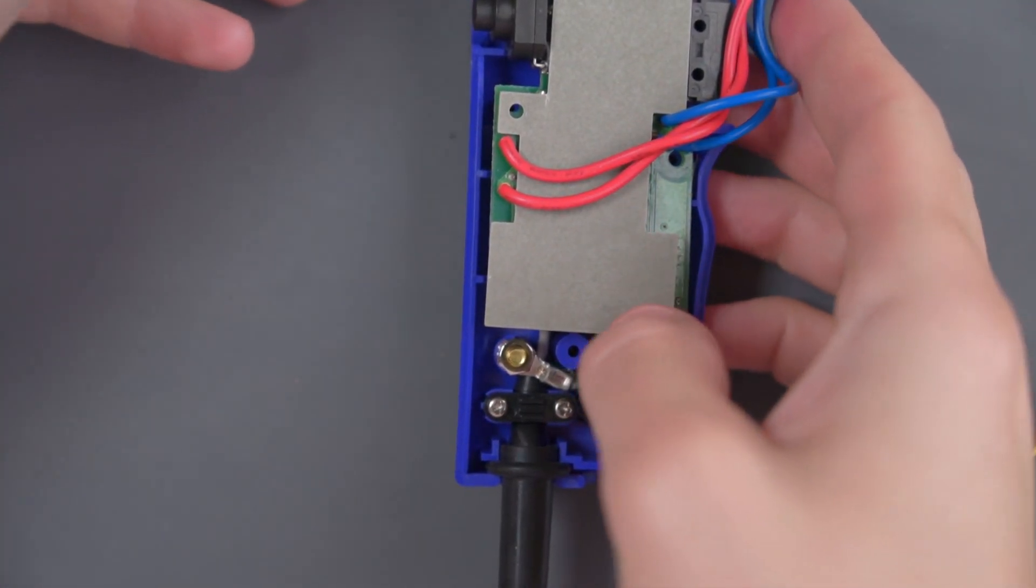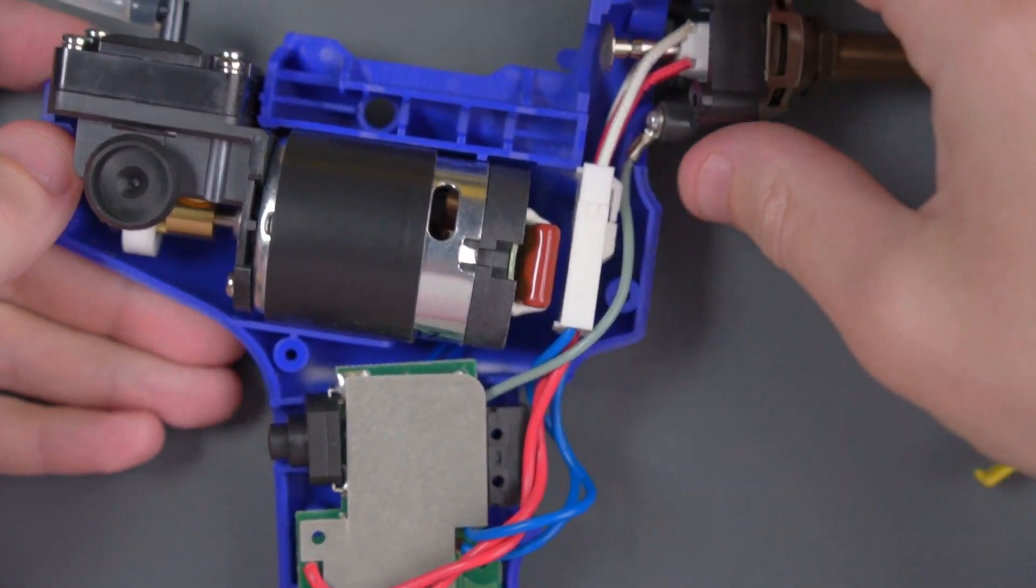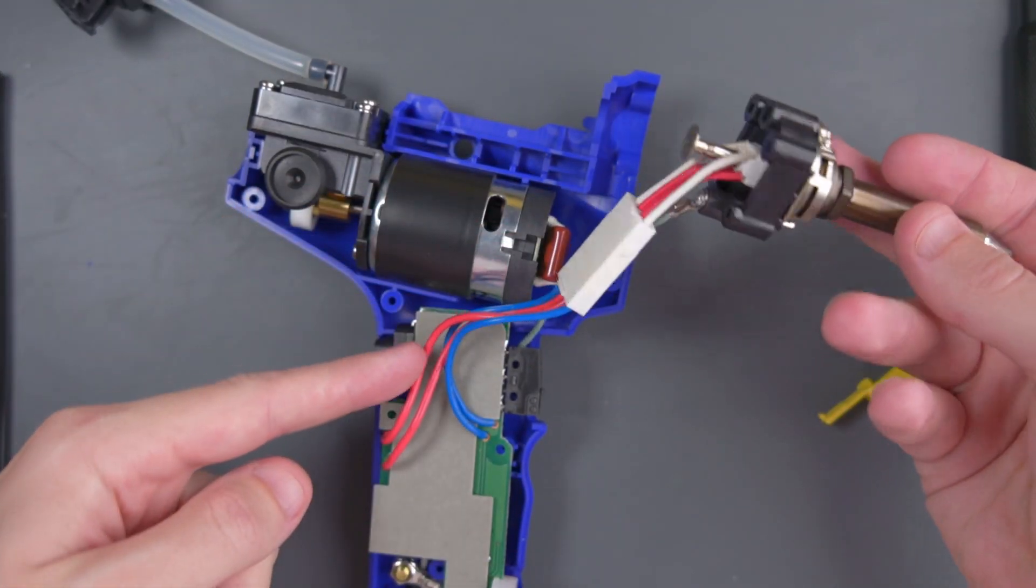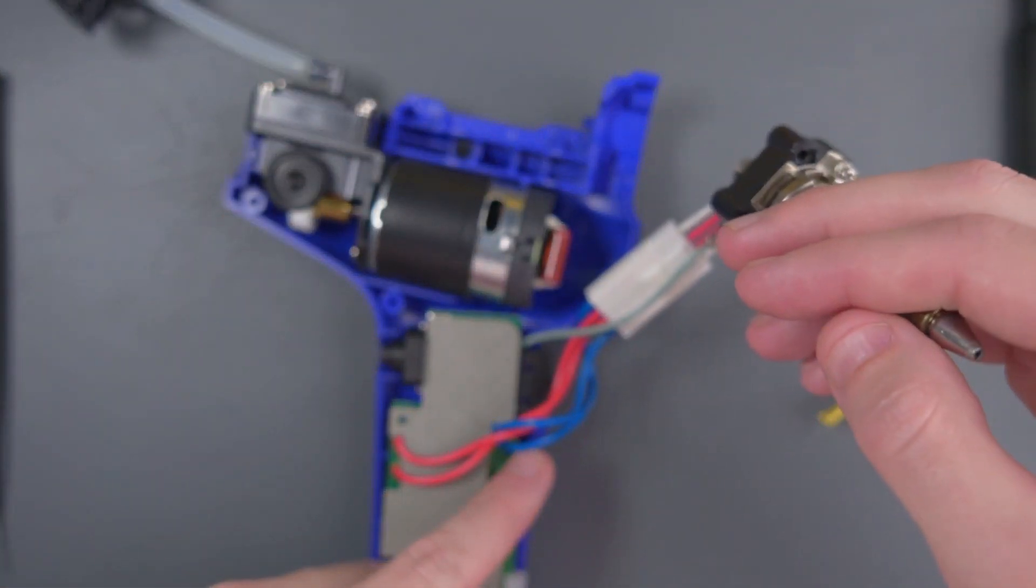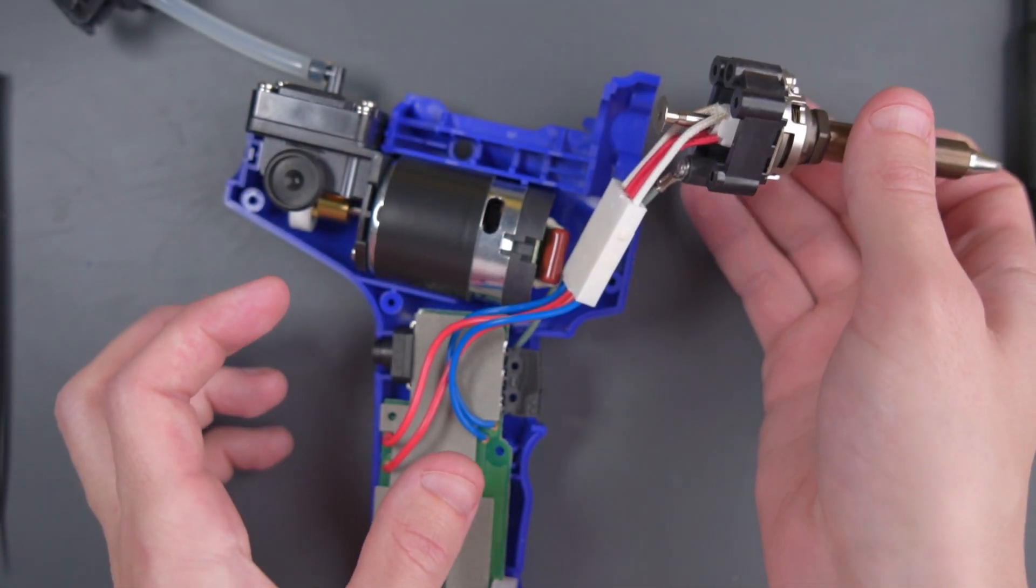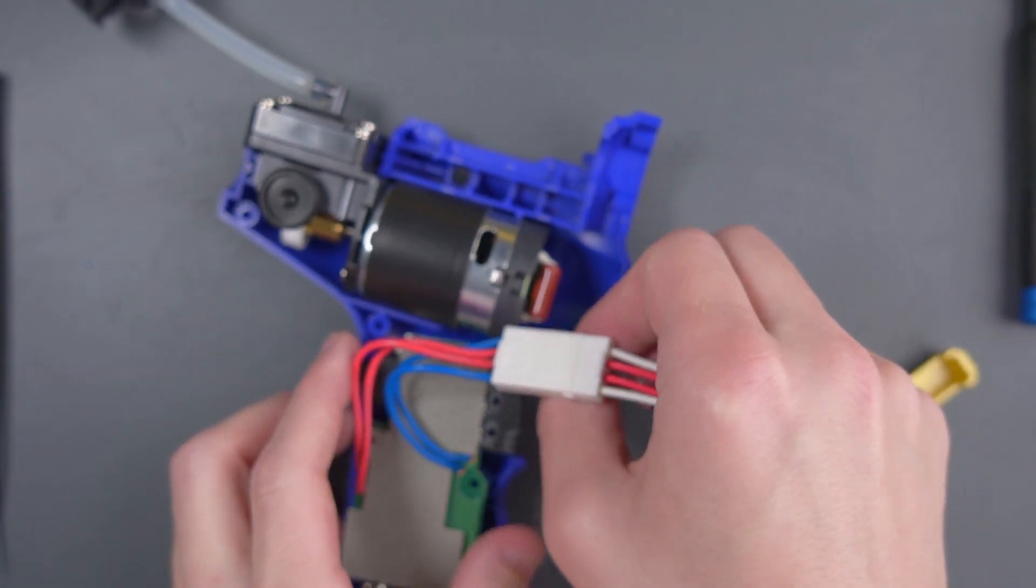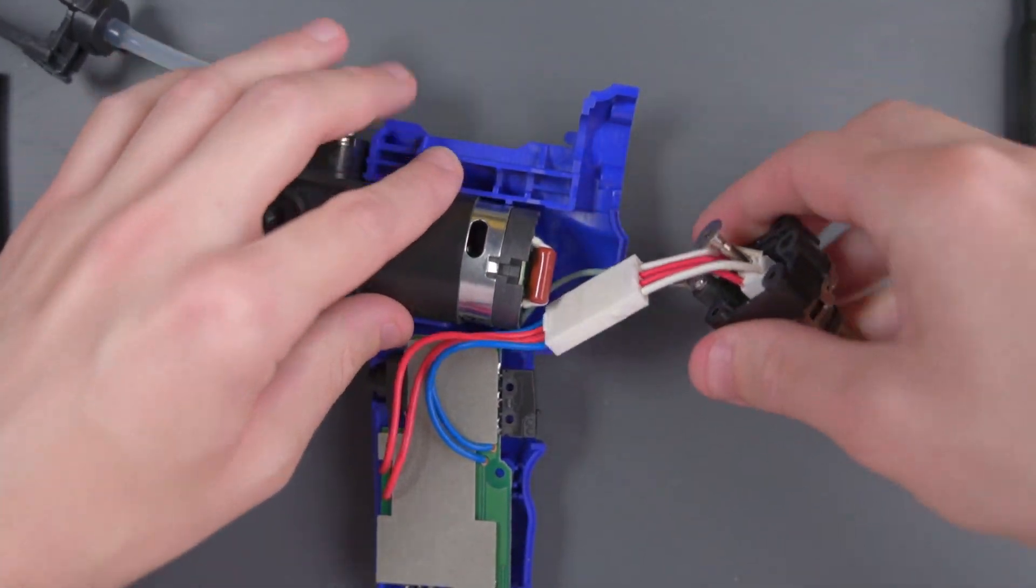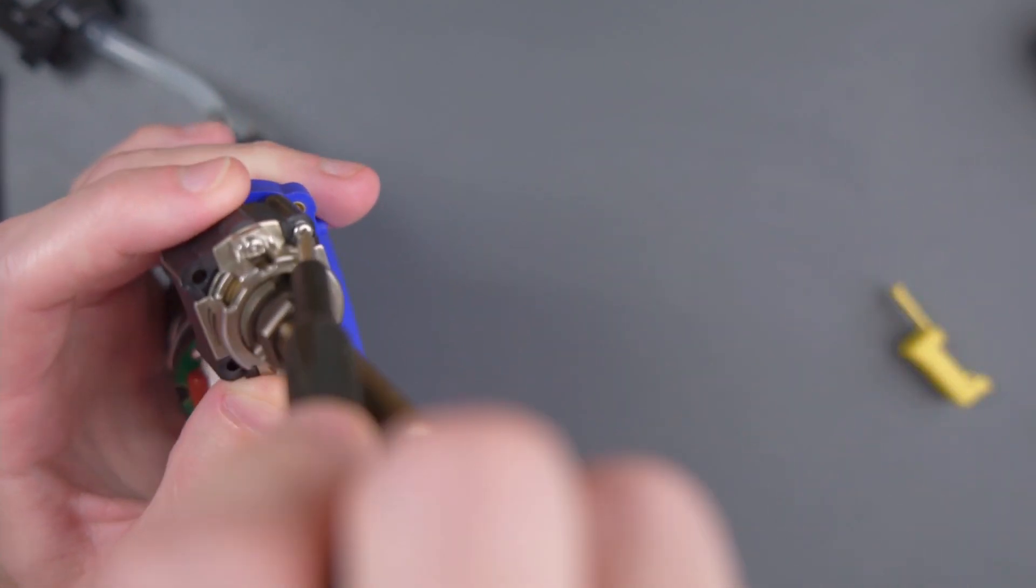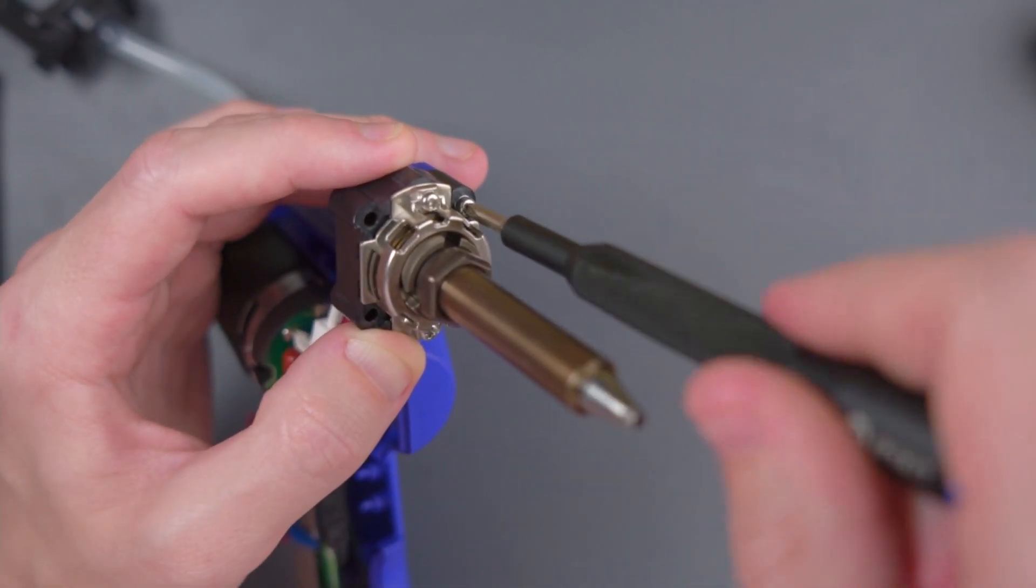With these wires secured, let's go ahead and secure the nozzle up here in the top of the shell. One thing you might notice is these wires are kind of tangled up. You want to make sure the wires are not twisted so you've got plenty of space in the shell when it goes back together. We're going to stuff the ground wire underneath here and secure the nozzle.